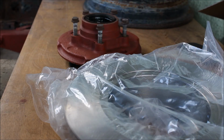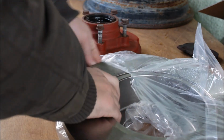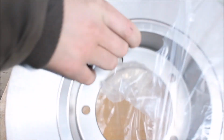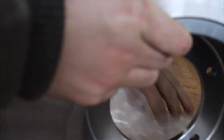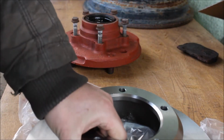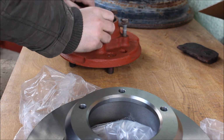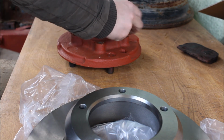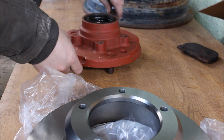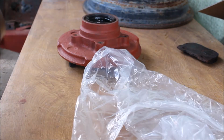Hello guys and welcome back. It's been a few weeks. We got the wrong disc. We got the newer model instead of the solid. We cleaned it up and painted it a little.